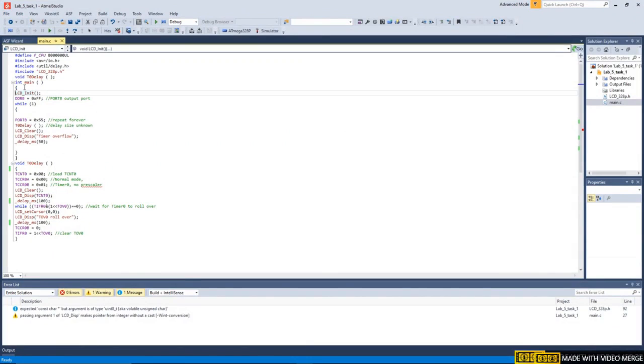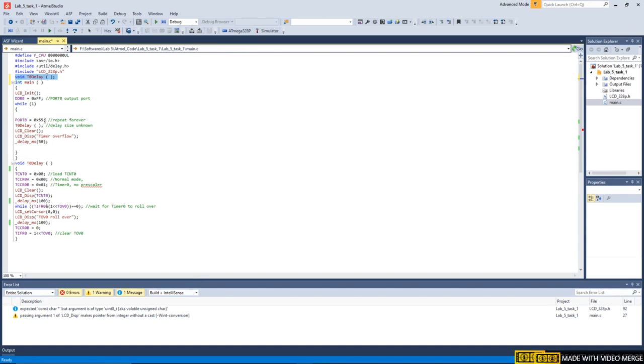So here is the code through which we will display when our timer has overflown and our TCNT register value on the LCD screen. First of all, I made a function named void delay. After that, this is the int main body of the program, in which I have initialized the LCD. Then I declared port B as an output port, because I am taking output from port B on Proteus, as you have seen already. After that, I put a while condition which will keep running forever. It will never break, because I want to show you the value of TCNT again and again, and how much time it overflows.